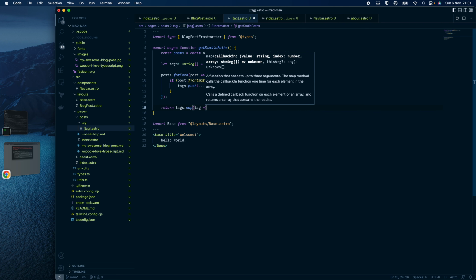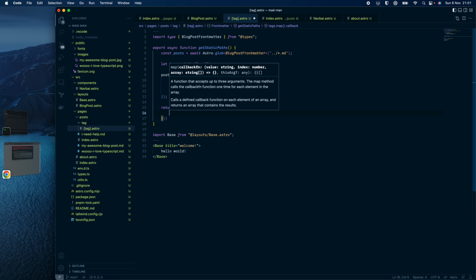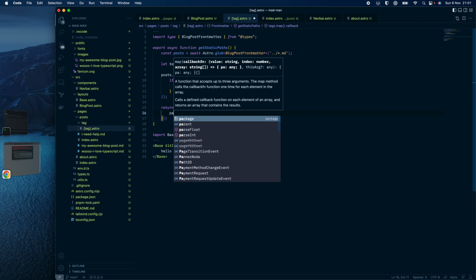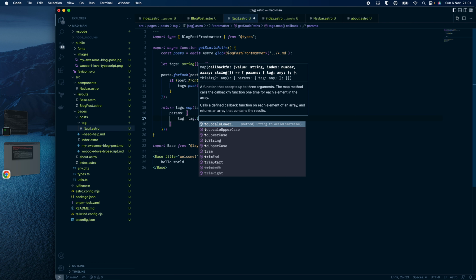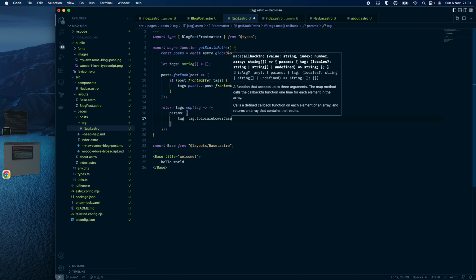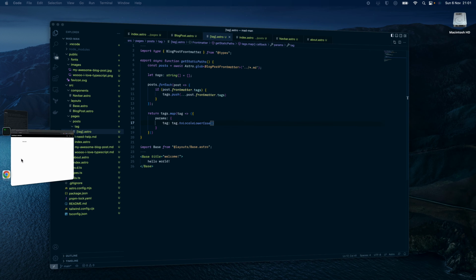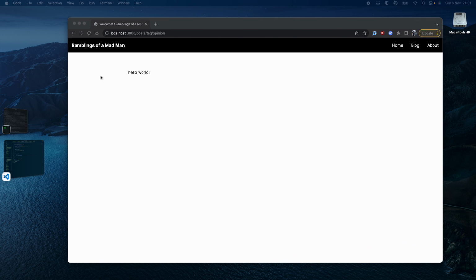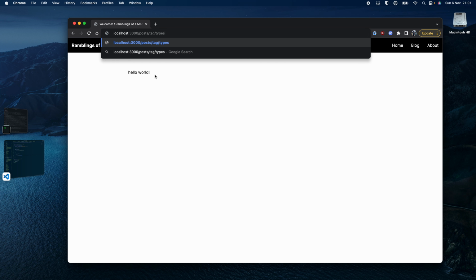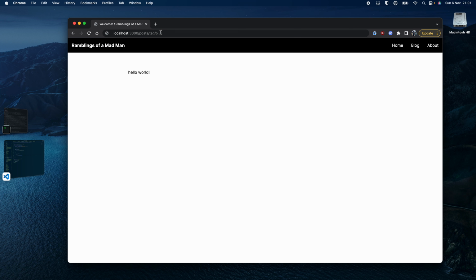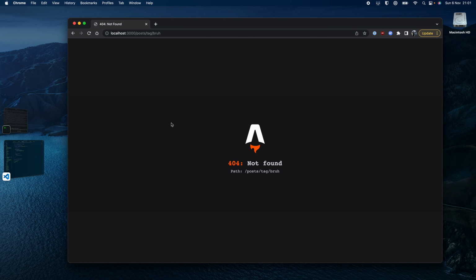So I'm just going to loop over the tags. And then for each tag, I'm going to return this. I'm going to say params. And the tag is this tag, to lowercase, because I want it that way. And there we go. And now Astro is happy because it knows any tag that it might receive. There's opinion. There's going to be TypeScript. There's no tag called bra, so it can tell you that's not there.